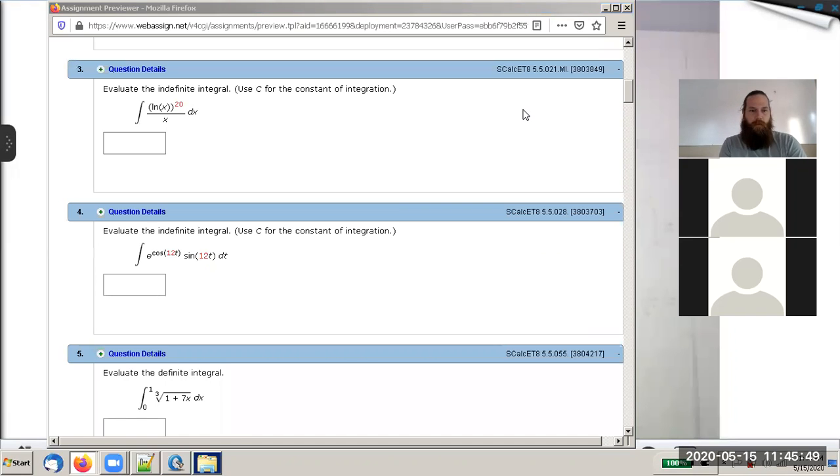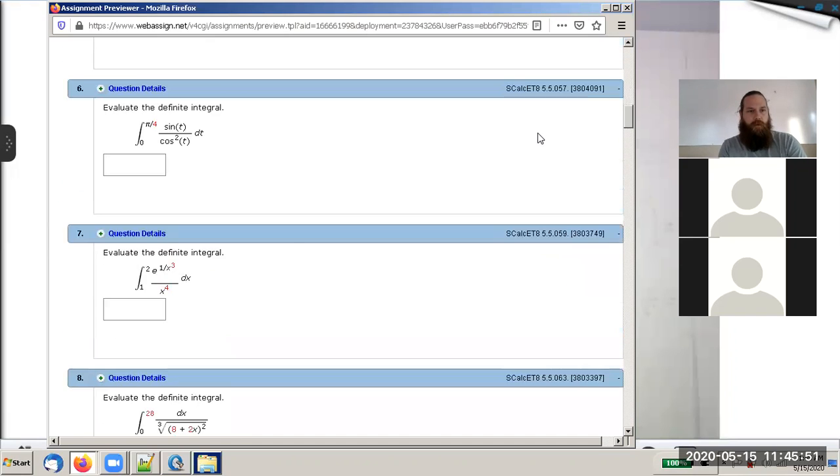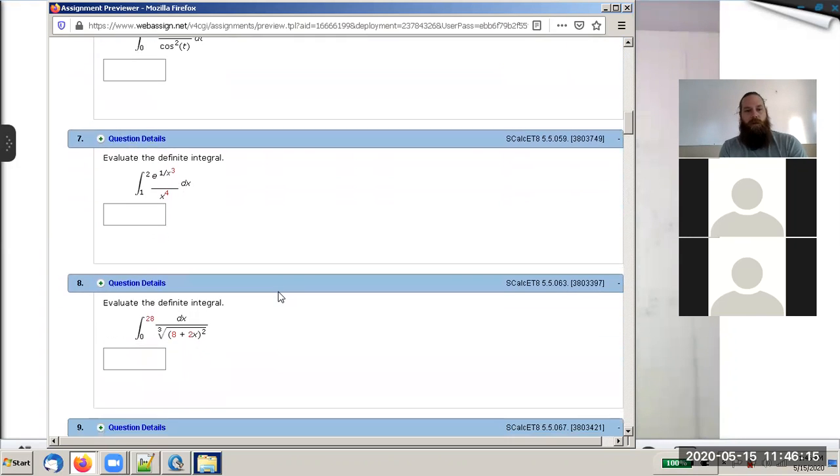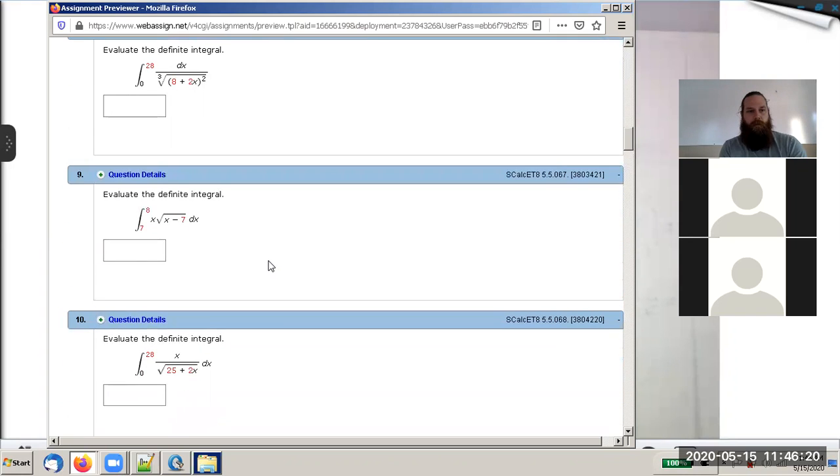Again, if you wanted to see number 7, this is a good problem. The trick is going to be to substitute for the 1 over x cubed piece, and then the 1 over x to the 4 is going to be a part of your differential. So I would rewrite this as e raised to the power of 1 over x cubed times 1 over x to the 4 times dx, and then substitute for the highlighted piece here. If you want to see the details of this problem, watch the video from Wednesday. I think it was the last or second to last example that we did on Wednesday.